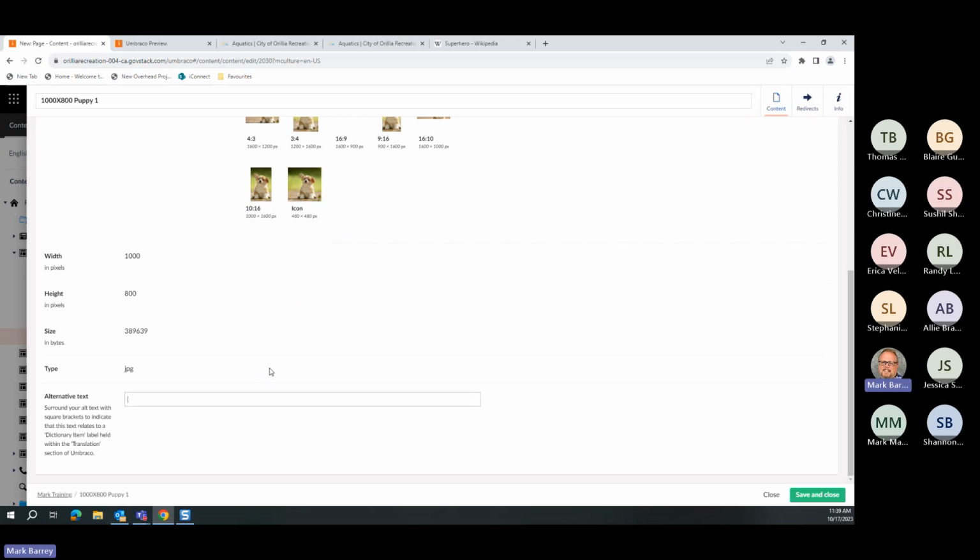Now, what are the rules for alt text? Well, I could put down cute puppy as a description of what's in this picture. But cute's a subjective term. What I think is a cute puppy may not be what you think is a cute puppy. So we try to avoid using subjective terminology. Or I could write in here Champ, because that's the name of the dog. I don't know if the dog's name is Champ, I'm just guessing here, but I'm going to call him Champ.